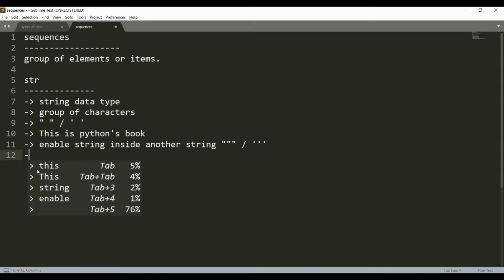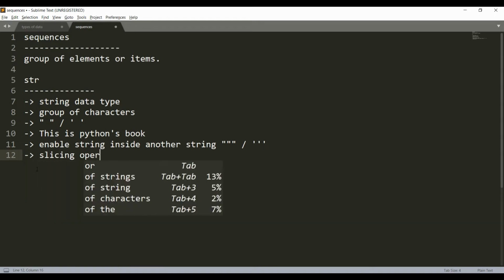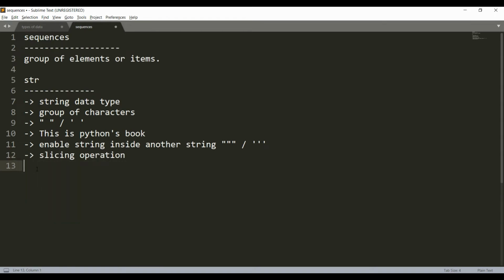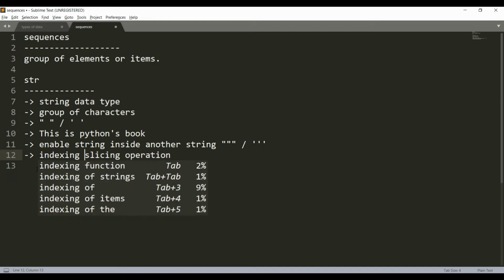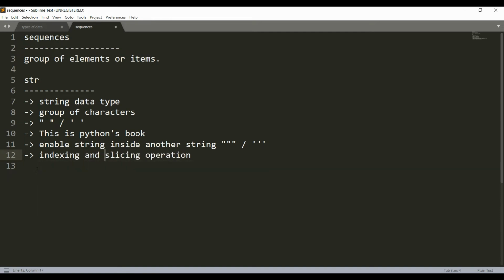Now in case of Python, it provides you the slicing operation, along with indexing like other programming languages, Python also provides you the slicing.